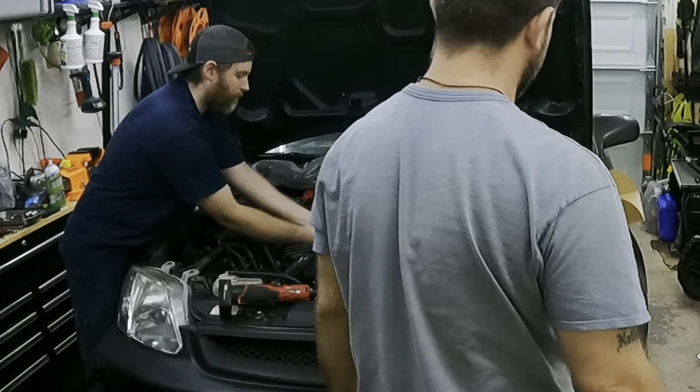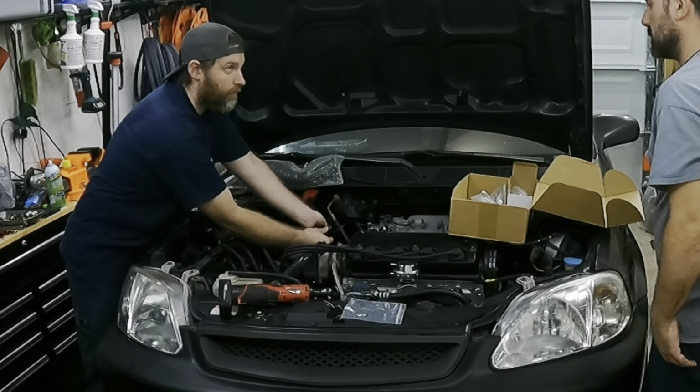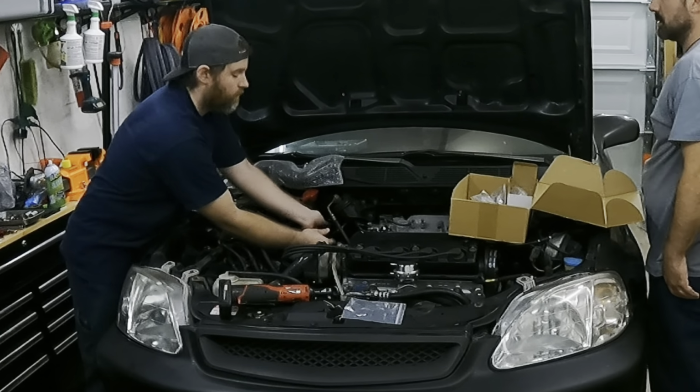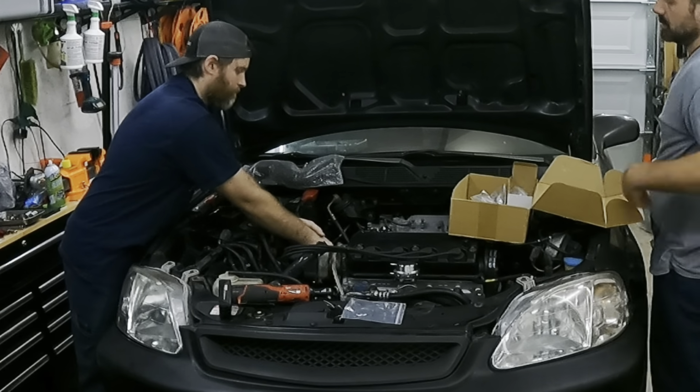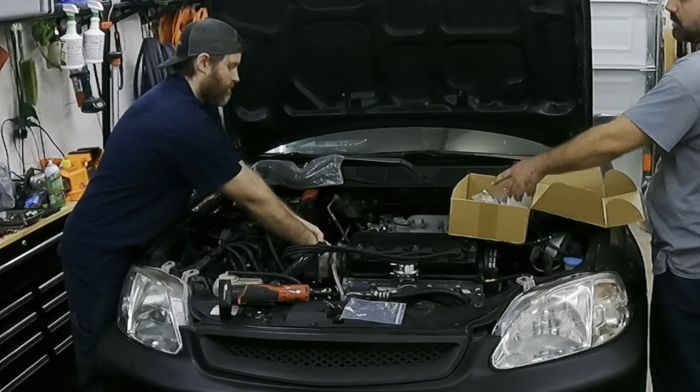Charge, but I think this is in the way. It worked. It might need to be straight. Put it upwards. Instead of it coming toward me, have it go toward the hood.